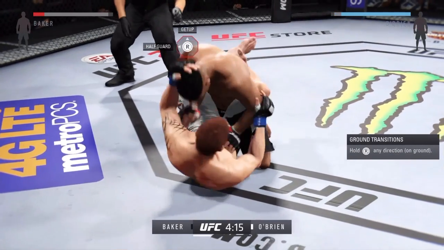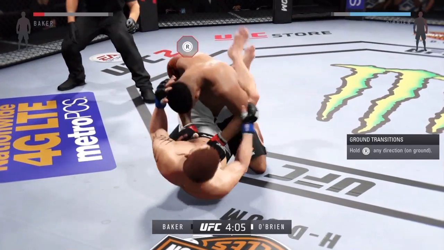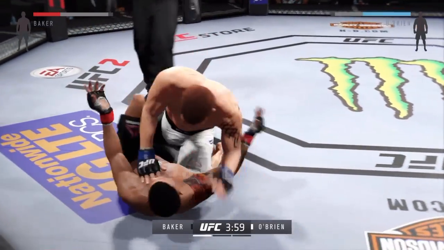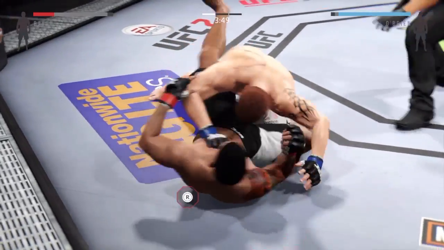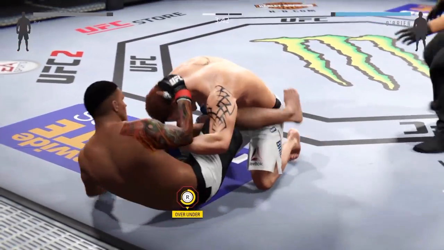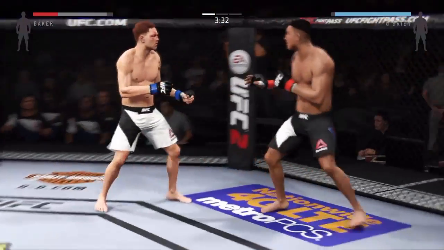He postures up. Let's go. Get him back. Big power in the ground and pound. Let's get him into half guard. Nice sweep right into half guard. He gets into full guard here. Let's go into an over-under. We can get him into a tie clinch. And basically, we're done if we get into a tie clinch.